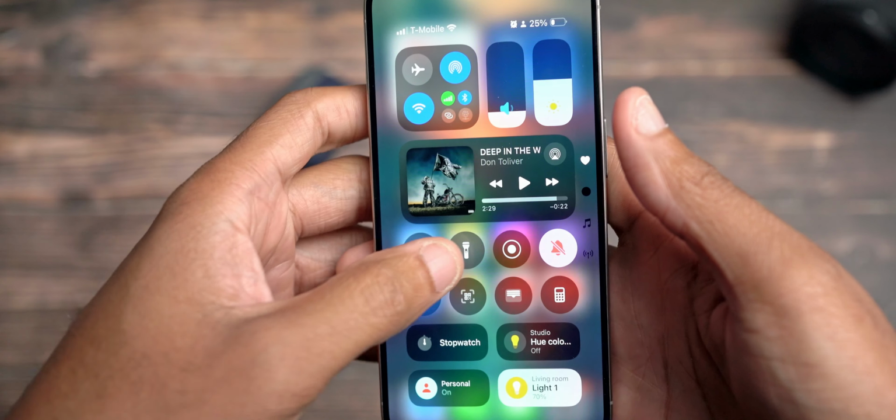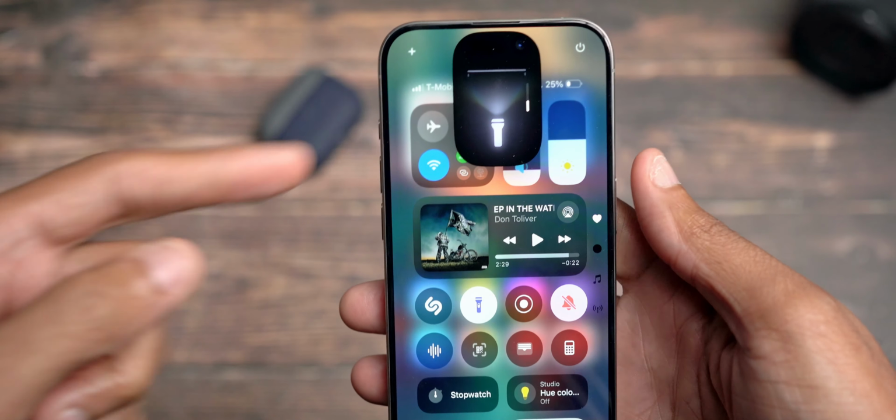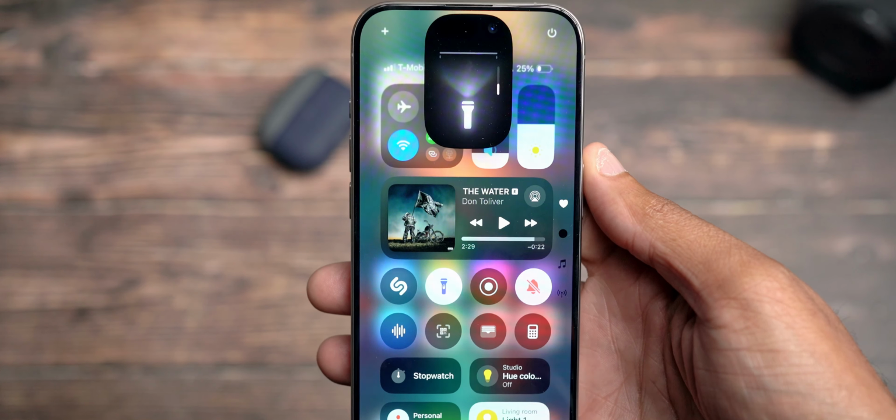So upon swiping down, clicking on the flashlight, you see a new widget pop up for the dynamic island. And all you gotta do is press and hold to click on it. You can adjust the brightness, and as you guys can kind of see in the background, you can see it changing right there, but then you can also change the spread of the actual flashlight. So if you want really bright, you see how it concentrates in the background.